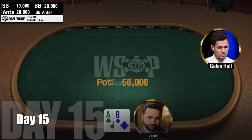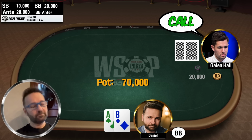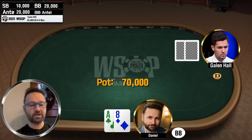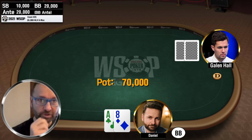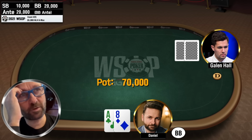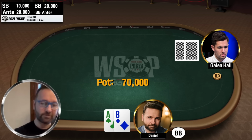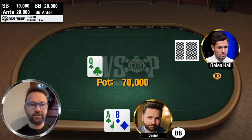Okay, in this hand, we're up against Galen Hall. The blinds are 10 and 20,000, and he's playing 370,000, so less than 20 bigs. He limps on the button. It's definitely a thing. Small blind folds. I have ace of clubs, 8 of diamonds in the big blind. You could theoretically jam, I guess. I don't think you're supposed to against that size though. Ever with ace 8, you're supposed to just check back. So I check. The flop comes queen jack 4 with 2 clubs. I check.